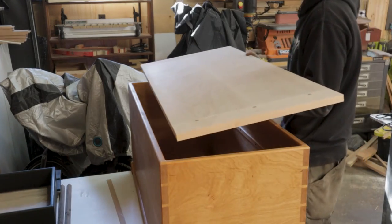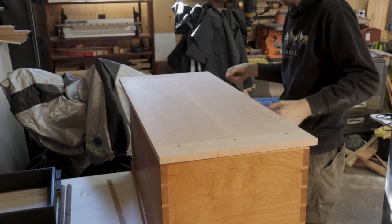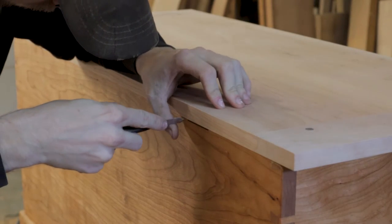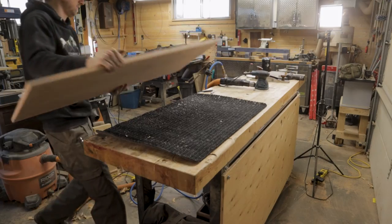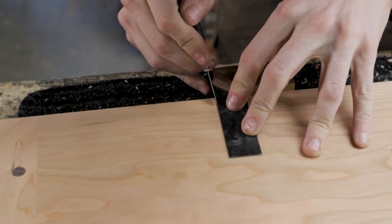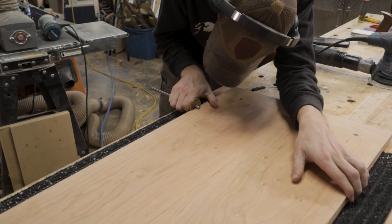With the lid mostly finished up, we can now mount on our hinges. Now, the easiest way to locate your hinges is to not do any measuring, just pass your marks from the case up to the lid. This is going to give you 100% accuracy every single time and really limit the amount of chance you have of screwing this up.